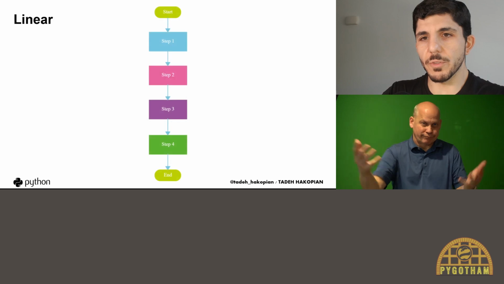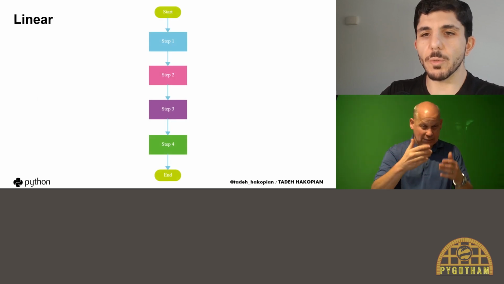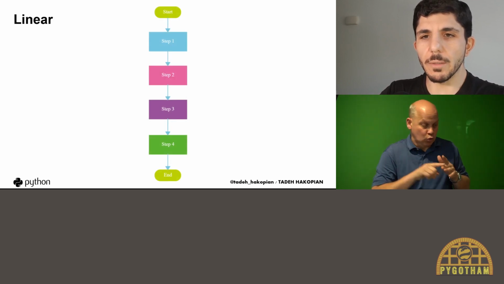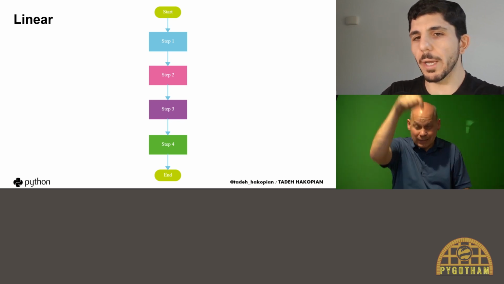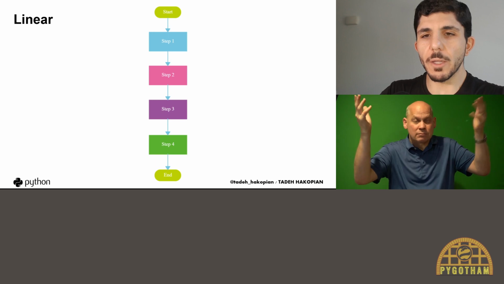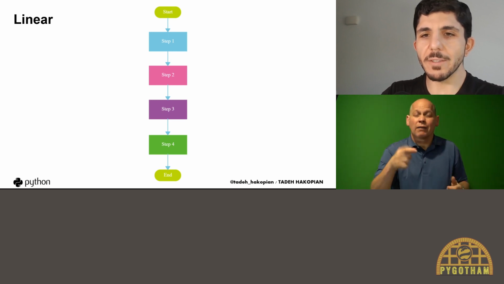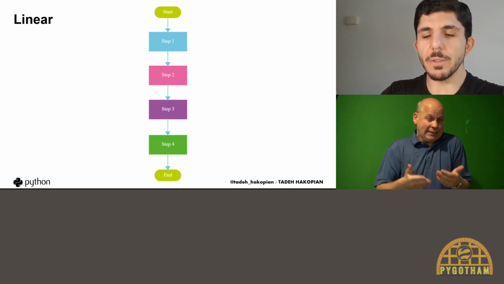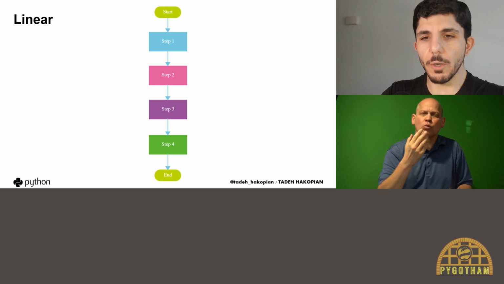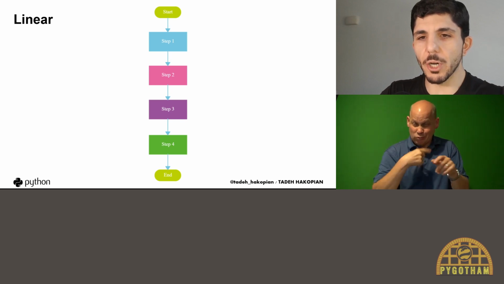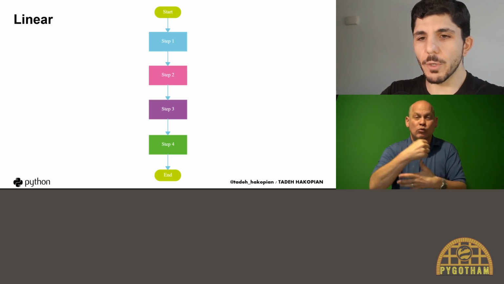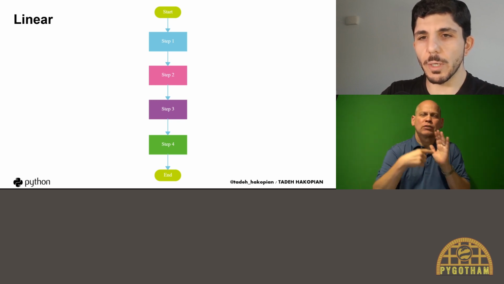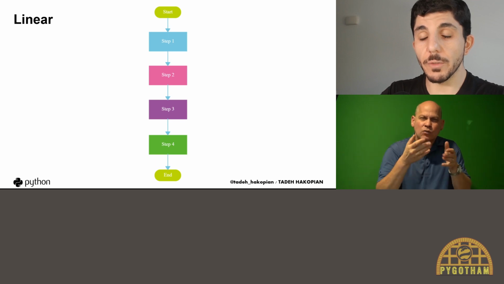Linear, just steps along the way, start and end, feeding into each other. You can make these top down, left to right. Very simple, very easy to follow. Nothing wrong with this. You don't have to have a fancy diagram to make it easy to follow. So linear is always a good start. You saw earlier I showed you that Gantt chart where it was left to right timeline, up and down priority. So that's a type of linear example as well. So there's different varieties and ways to do this.